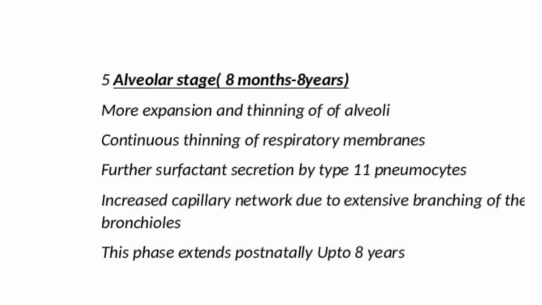At this stage also, the lung becomes highly vascularized due to increased capillary network from extensive branching of the bronchioles. Therefore, there will be formation of blood vessels accompanying the respiratory bronchioles. Since it extends up to 8 years, this phase extends postnatally up to the age of 8 years. Postnatally, there will be formation of many more bronchioles as compared to the gestation period.